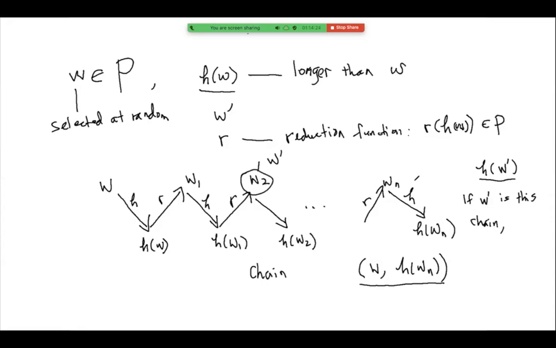However, of course, this is the best situation. It may not happen in the chain, so that means I need to do more chains. Now, this chain should not be too long. So this N should be manageable, should not be too big.